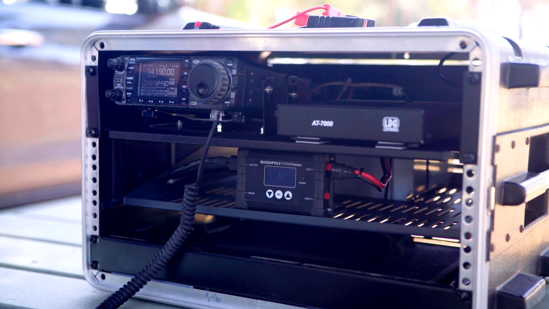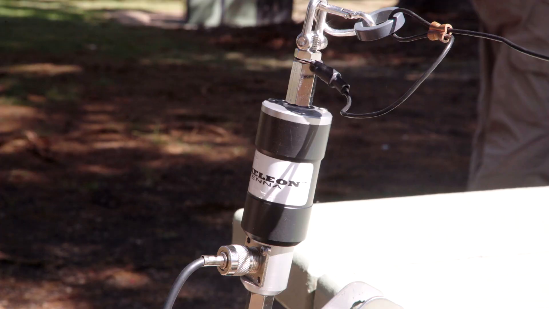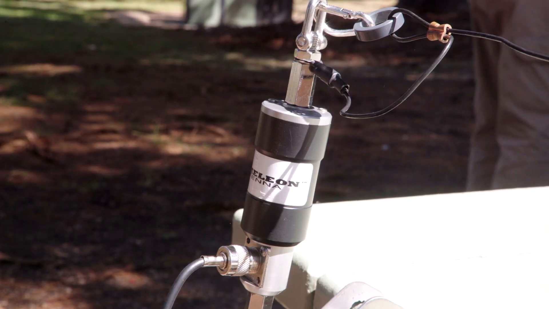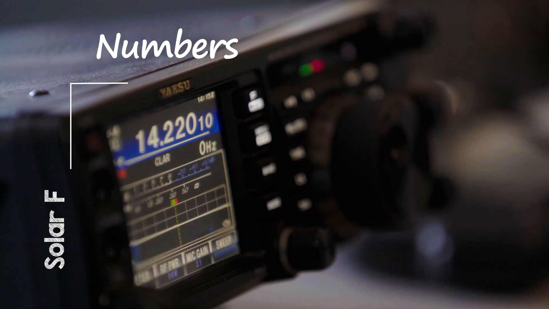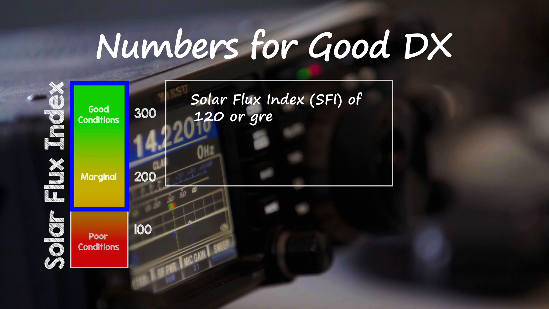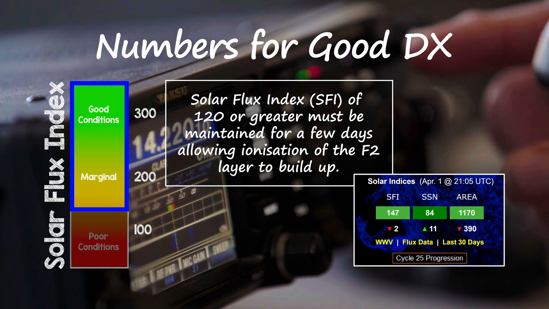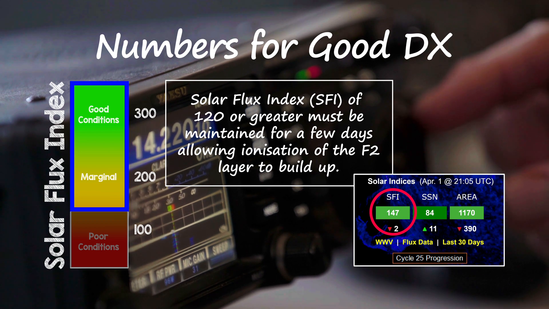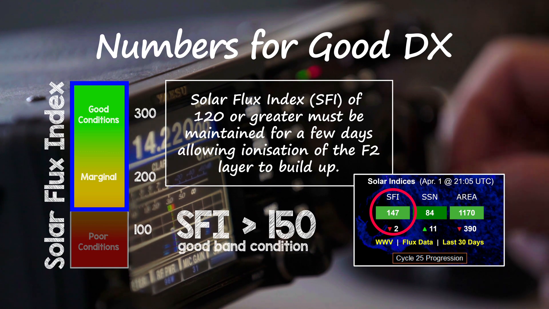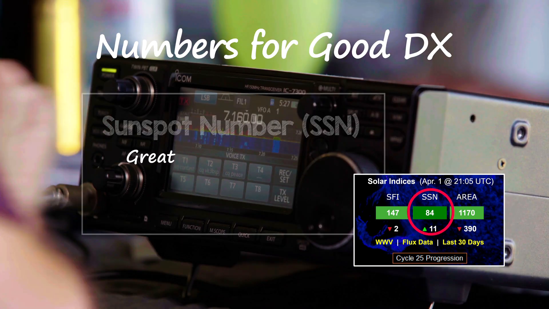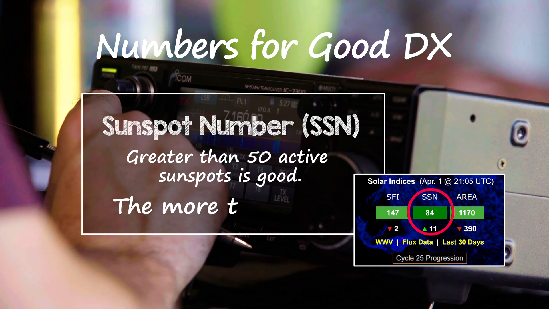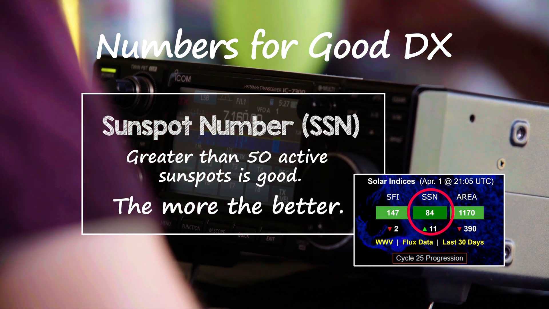When it comes to working DX, the higher the SFI, the better the conditions will be for the higher HF frequencies, and even six meters. An index of 120 or more is good; however, the levels need to be maintained for some days. In this way, the overall level of ionization in the F2 layer will build up. Typically, values of 150 or more will ensure good HF band conditions. The greater the sunspot number the better, but 50 and above is good. And of course, more sunspots will increase the total area measurement.